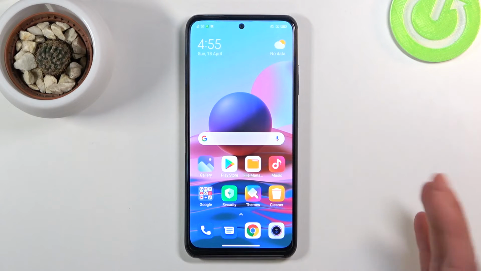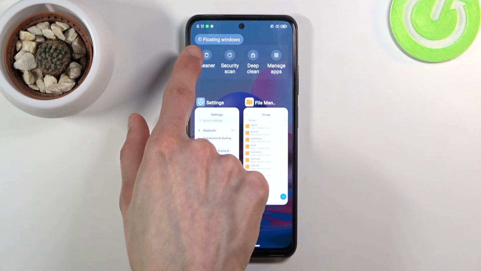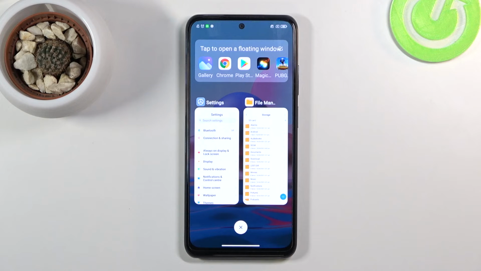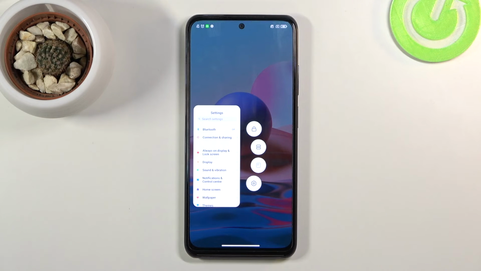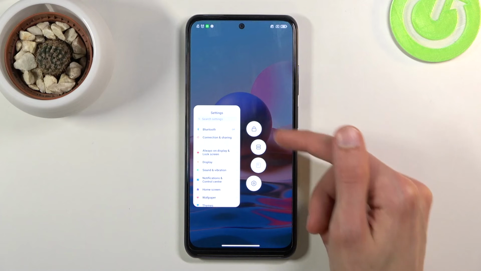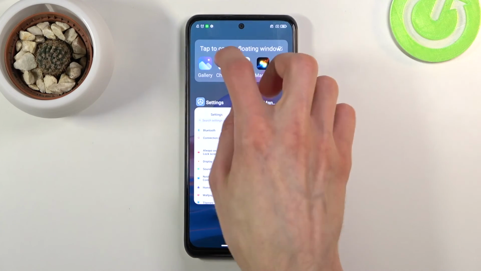So yeah. And moving on to the last option, it's going to be the floating windows, which can be accessed through recent. So if we go into recent, you'll have this floating window button right here, and once you tap on it, it shows you different applications that you can open up in this kind of mode. You can also hold the applications like so, and it will give you a couple different options right here, which the grayed out one is the floating window. Settings unfortunately doesn't support it for some reason, but it does support split screen if that is also something that you want to use.